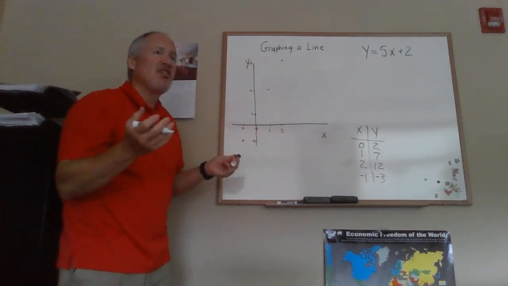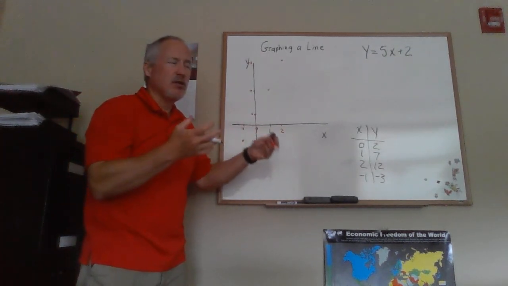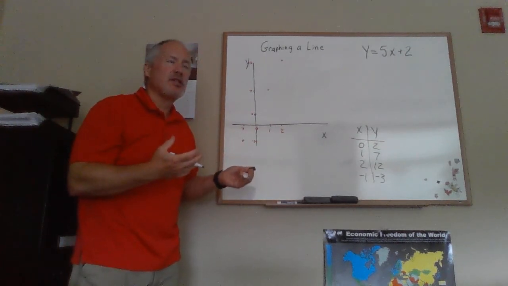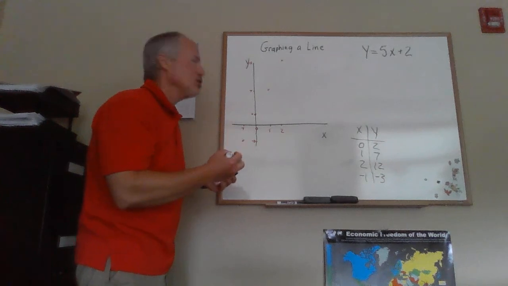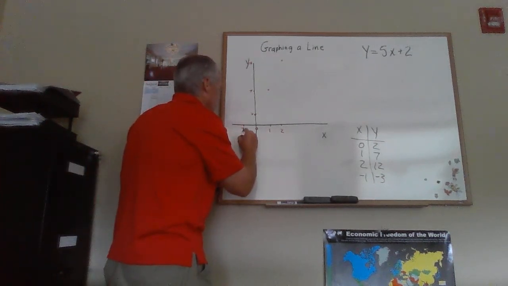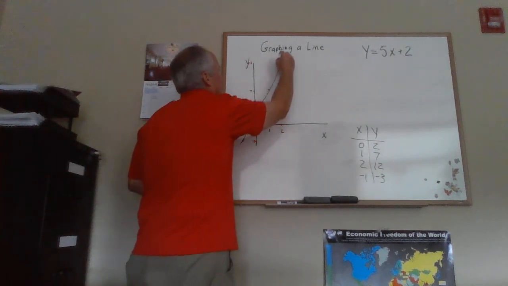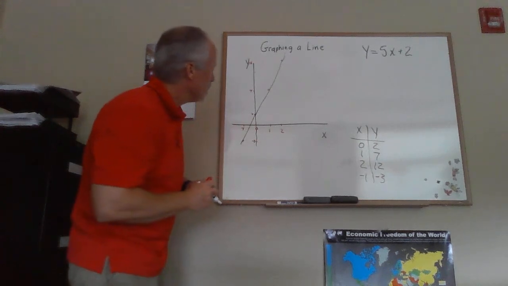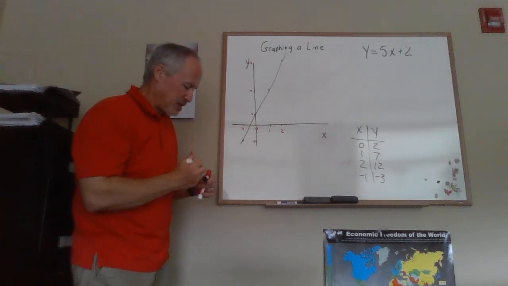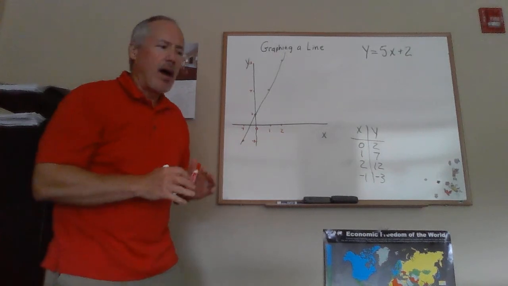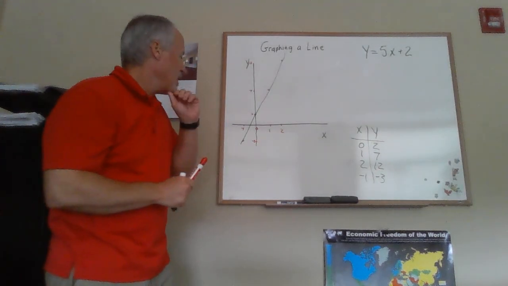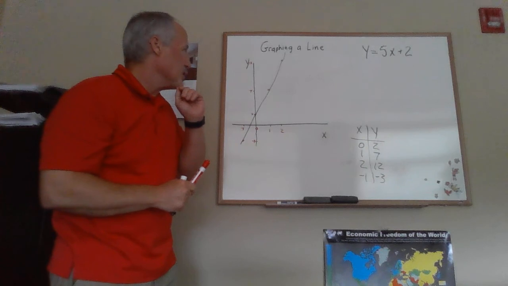And if this wasn't a line, you'd be putting numbers in here, and you could still go through the same approach to graph any function. But try to be careful here in drawing it, because if we draw it correctly, we'll have a straight line. So let's look at a couple of things here.